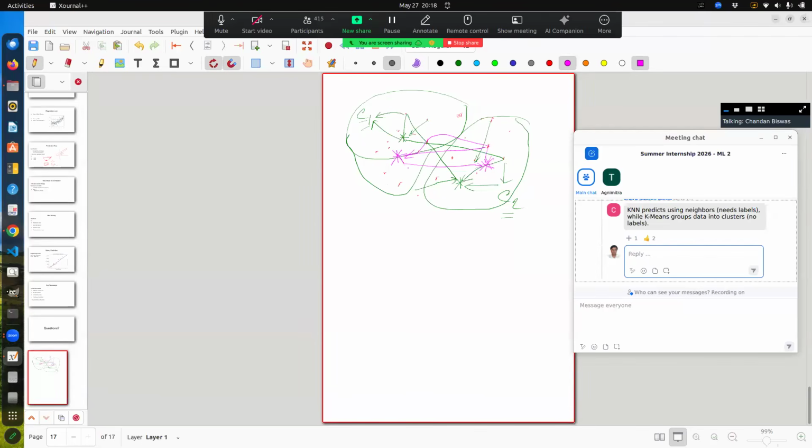We can stop, or suppose we have pre-decided 100 iterations, we will run for 100 iterations, and whatever centroid it is giving, we will consider that as our intended centroid. Okay, I think all of you understood this.